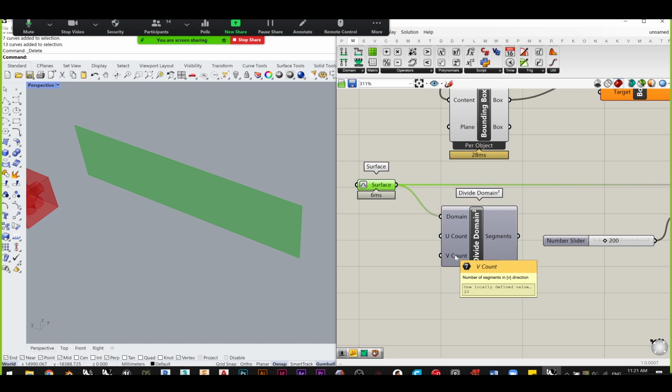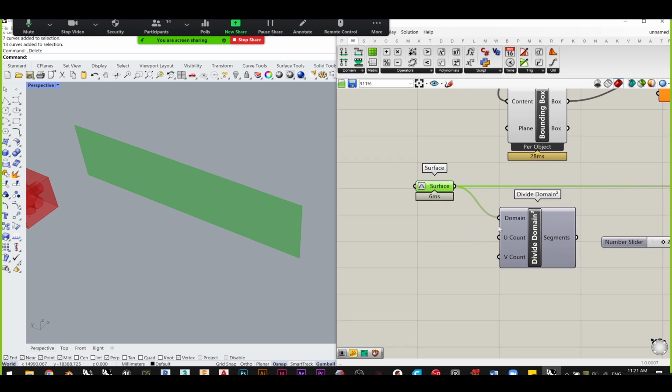U count and V count are how many segments we will have in both directions. By default it's set to 10, by the way. I will set 5 for U count and 25 for V count.